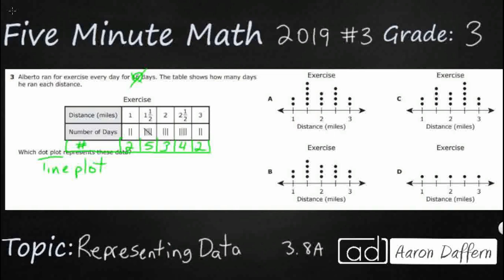Now the dot plot might initially seem like it's missing information. On these dot plots, we've got one, we've got two, we've got three all the way across. One, two, three. It seems as if it might be missing stuff, but they're just unlabeled.